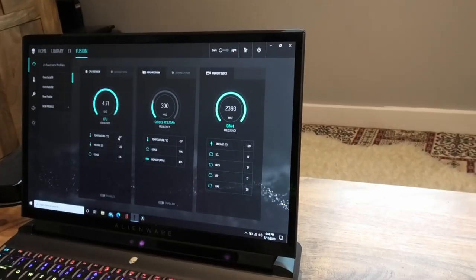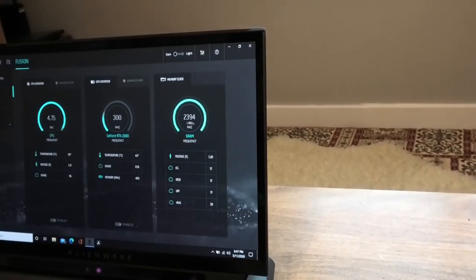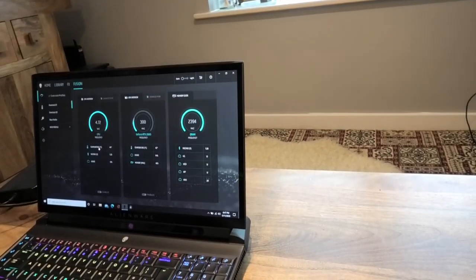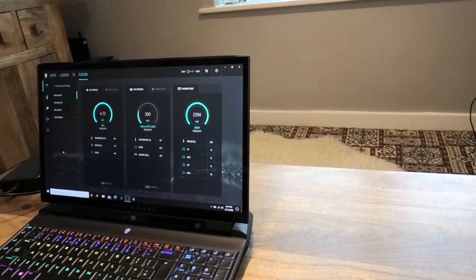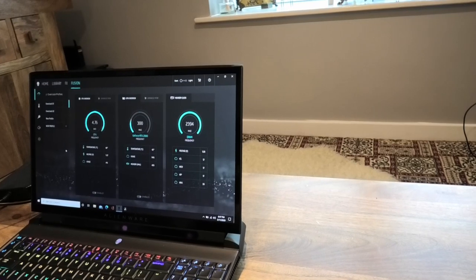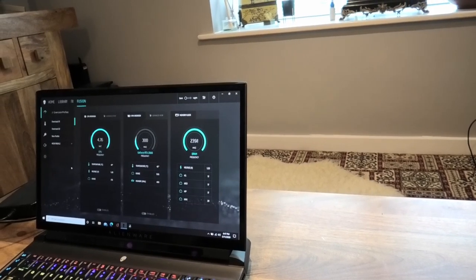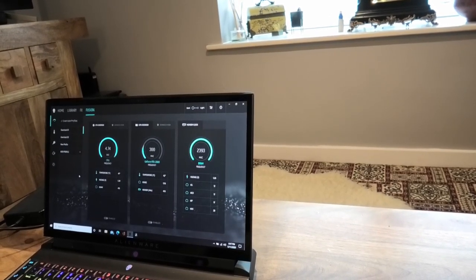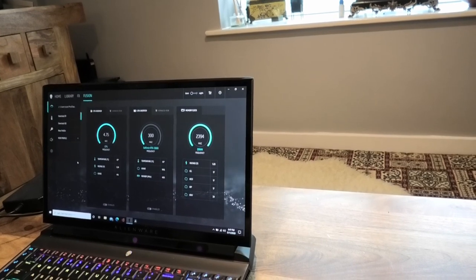The Fusion section is where you get all your temperatures and fan speeds. The temperature there is 50 degrees on the CPU and 43 degrees on the GPU. The hottest I've ever seen them is 85 and 85. You wouldn't want to be sitting in a library with it on, because the fans are audible when they're cranked up. A lot of people have moaned about the noise and how loud it is when gaming, but surely if you're gaming you've got headphones on — you don't want to be able to hear the fan anyway, so I can't understand that issue.